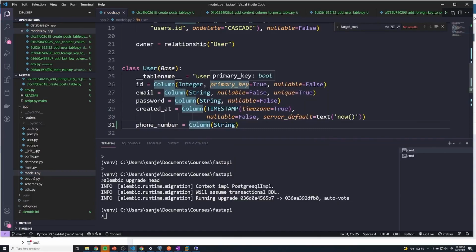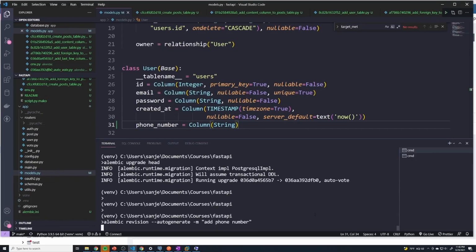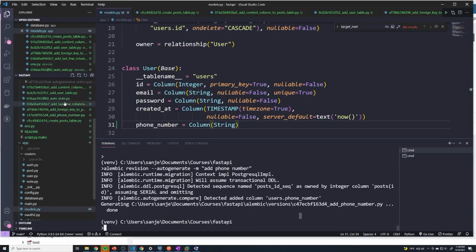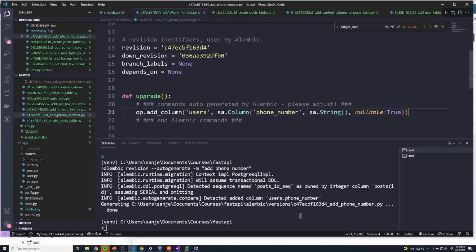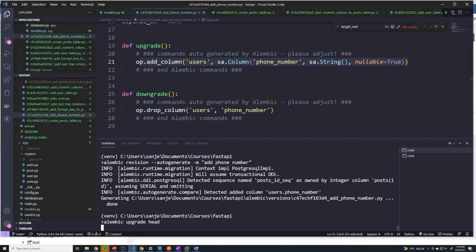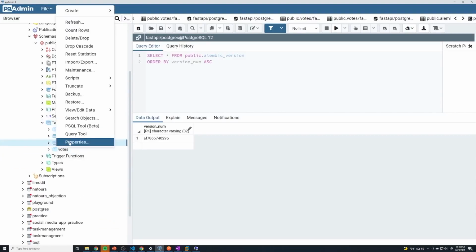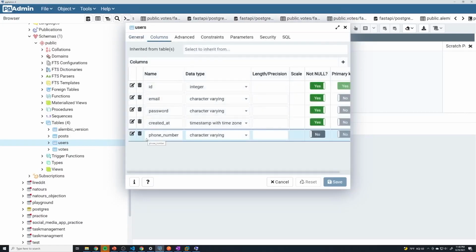All right, so for any changes we make, even on a table that already exists, what we can do now is a revision autogenerate. Here I can just call it add phone number. All right, and then if we take a look at that, we can see that, hey, look, we added our phone number column. And so the only thing else we have to do is an Alembic upgrade head, and it's going to push out those changes. So let's refresh this and double check. We go to users now, properties, we can see the phone number column is now set. And I think that's pretty much going to wrap up everything I wanted to cover from Alembic.